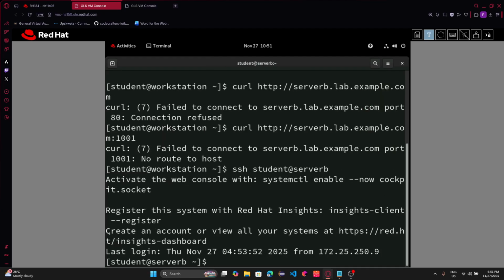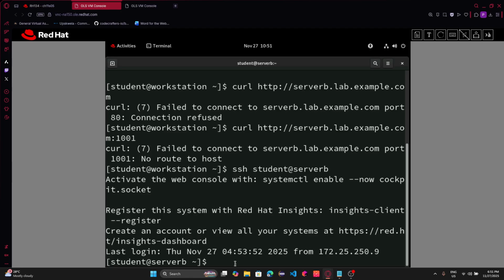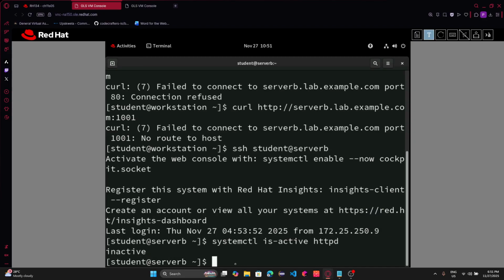First you have to determine whether the HTTPD service is active. So what you can do is enter systemctl is-active httpd and click enter. As you can see, it is inactive.